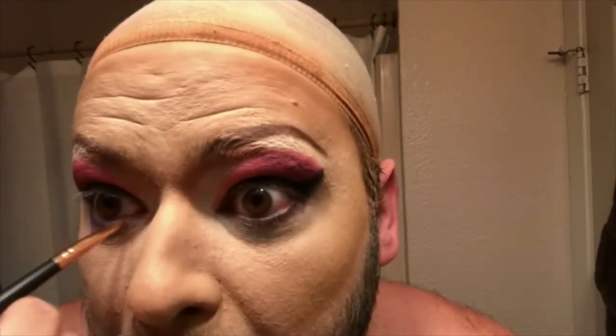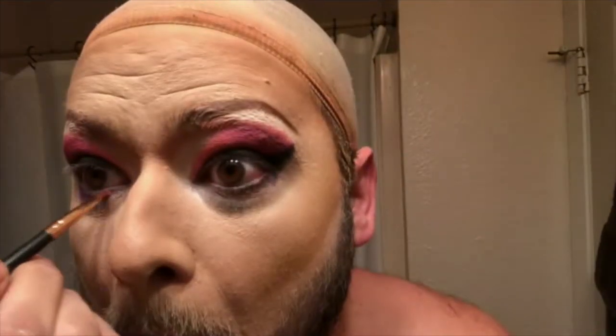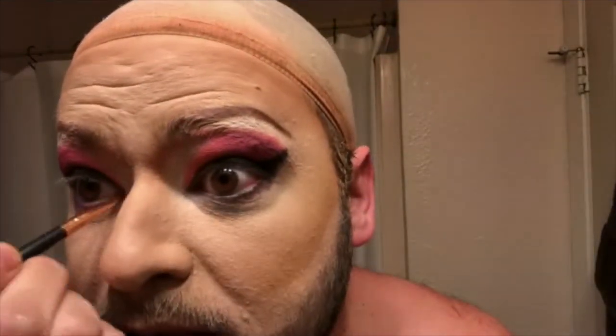And then I'm gonna take the groove color that we used, and I'm gonna go in on the middle, or the inner eye, and just kind of connect it. I'm probably gonna go in with some silver glitter liner on the underneath too, just to make them pop even more. Remember, you're always trying to make your eyes bigger.